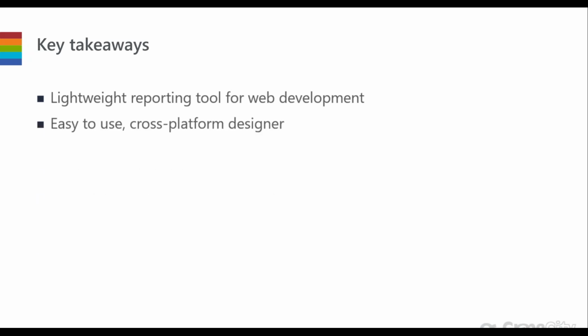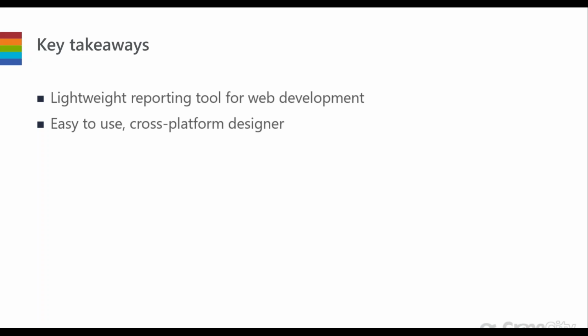One of the things that we mentioned and emphasized was that ActiveReportsJS is a lightweight reporting solution. It's designed for web development, and unfortunately, we're limited by the limitations of the browser, but web applications are growing and increasing in complexity. So things are only going to get better from here. We also talked about the designer. We mentioned that it's cross-platform, so you can install it on Mac, Windows, or Linux machines. You can create your report templates and layouts and reuse those for future reports.